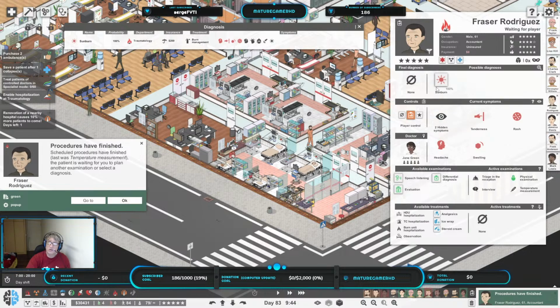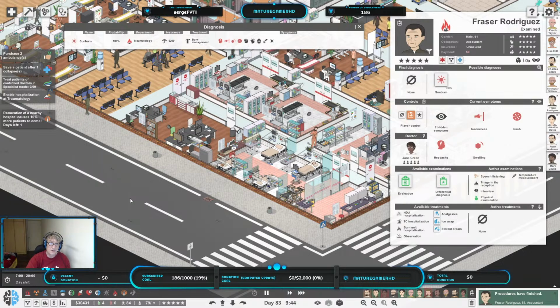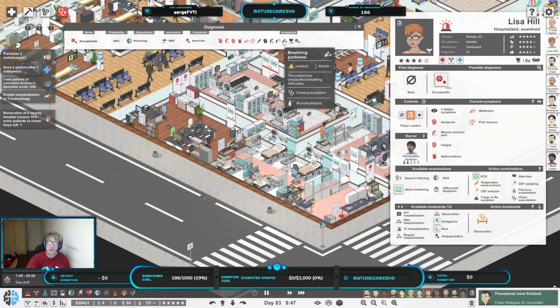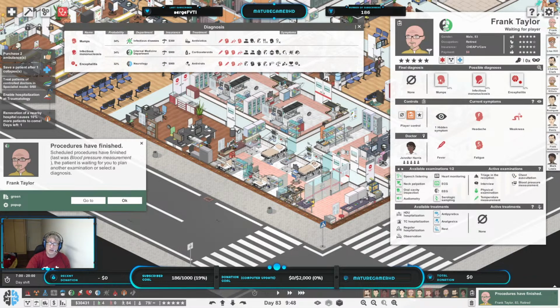Anyway, physical temperature is done, so he has sunburn. That's pretty easy. Speech listening would help you, give you tranquilizers if necessary. The rest is no need. So now she is getting chest auscultation. Frank Taylor, you got mumps or infectious mononucleosis or encephalitis, okay, which is actually kind of dangerous. So we have all these things already. Let's see what we can do. A neck palpation would find one of these. We don't see right now this kind of problems. We don't have a swollen limb or anything, so we'll see. Speech listening would give you some tranquilizers if necessary. Okay.